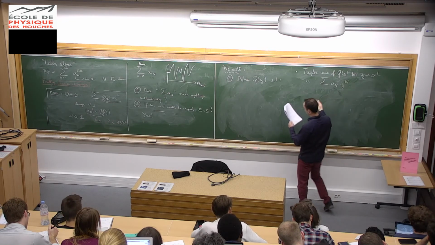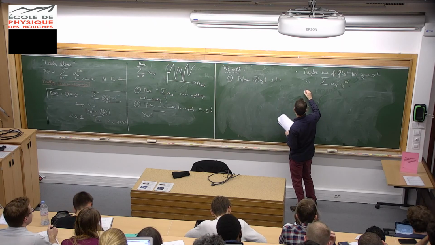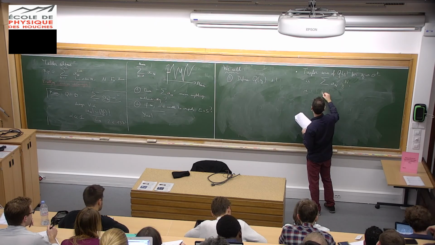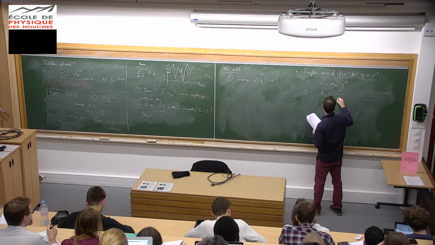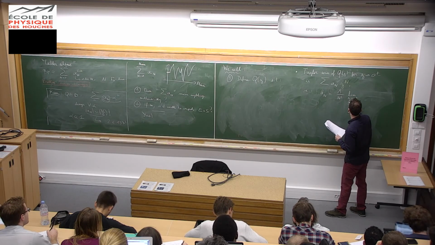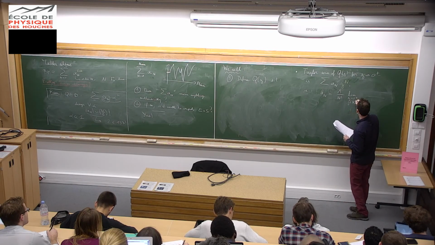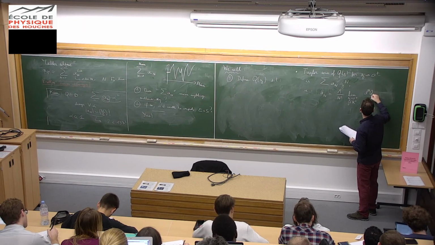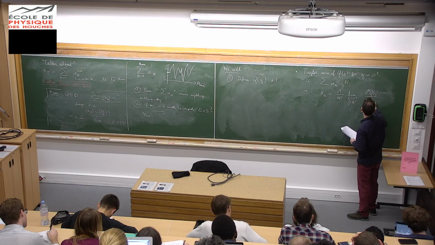By the way, I remind you what it means to say that this is the Taylor series. It just means that a_n is equal to 1 over n factorial, the limit when z goes to 0 plus, meaning this limit should be taken on the real positive axis approaching 0, of the nth order derivative of Q of z with respect to z.